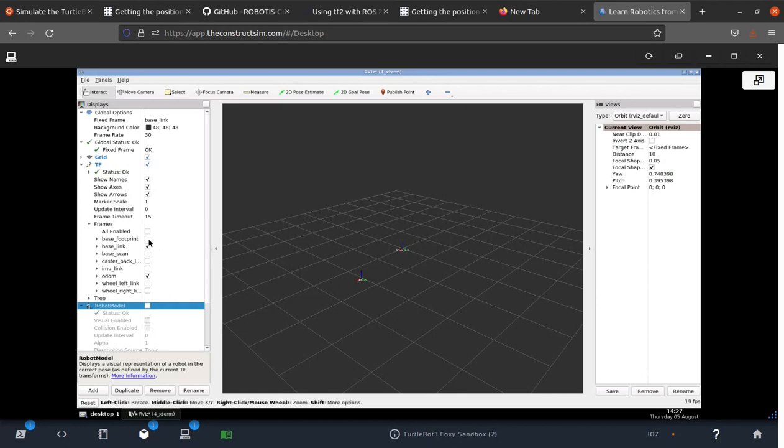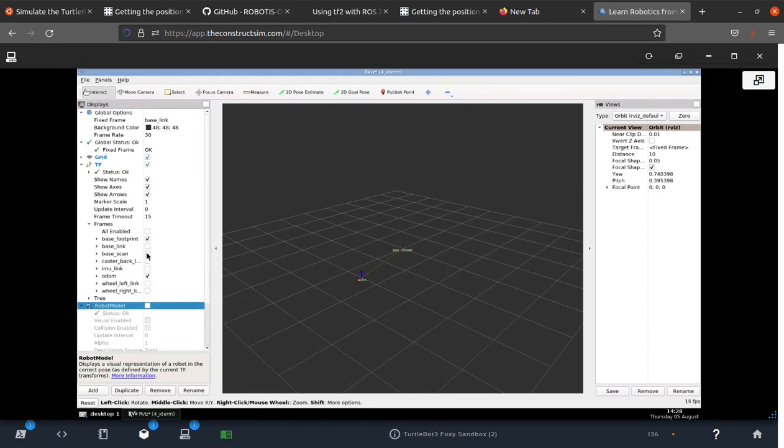Like I said, actually it's using base footprint. This one is the main one. Base footprint, base link, it doesn't matter. Once you have a transform from odometry to any part of the robot, the TF tree will take care of itself. And for example, the base scan is where the scans will be. You can see it's a little further up. I don't know why I can't zoom in, so I apologize for that.